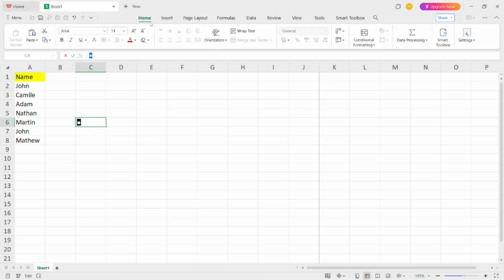I go to Home, I click on this list and I click Copy. Now I click somewhere before the text where I want to insert it and I go to Paste and I click Paste. I press space and, as you see, the bullet point has been successfully added to this text.